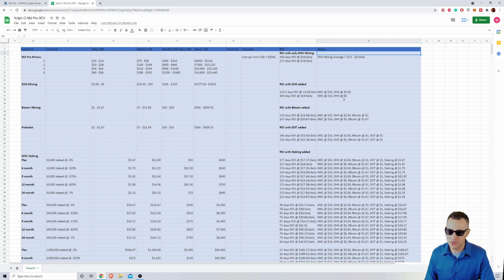So at $5 with the $14 a day, which should be a very realistic number. This is not something that's going to be hard to achieve. This is very realistic here.